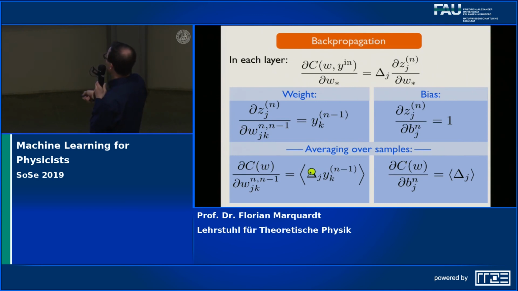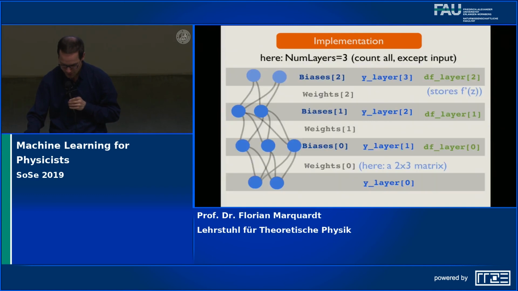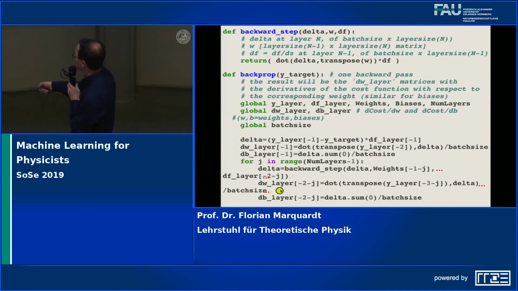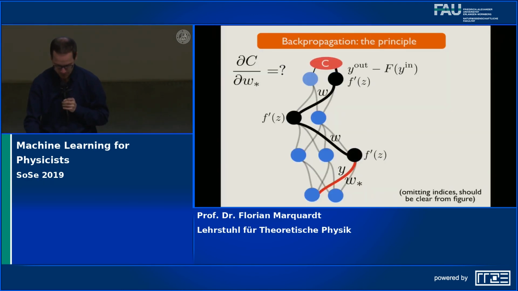Correspondingly, if you finally hit the correct row and you take the derivative of c with respect to w, you have to multiply the deviation vector with the y values in this row. For the bias, it's even simpler. You just keep the deviation vector. This actually went through all these algorithms. Let me see whether I find it again. So for example, here, instead of just storing the gradient with respect to the weights, which I call dw, I also calculated the gradient with respect to the biases, db. And the expression, if you look at it carefully, looks almost the same, only a little bit simpler. It's somehow analogous to the weights.